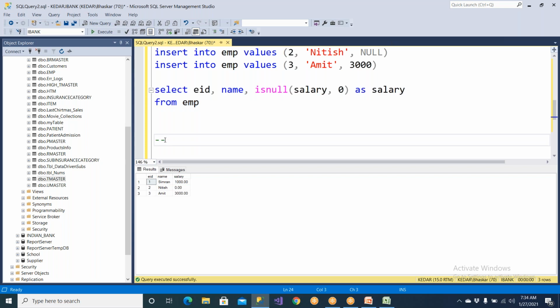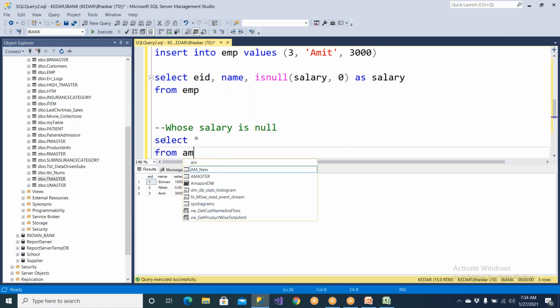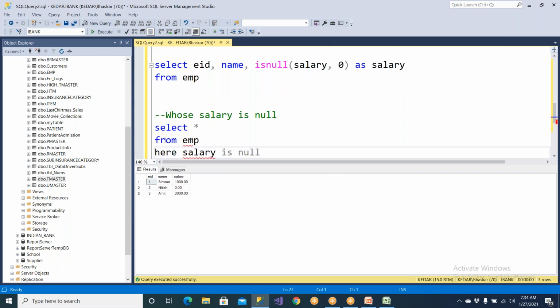So the next query is who's having null? Whose salary is null? So this is also one more query. So select star from employee table. So salary is null.